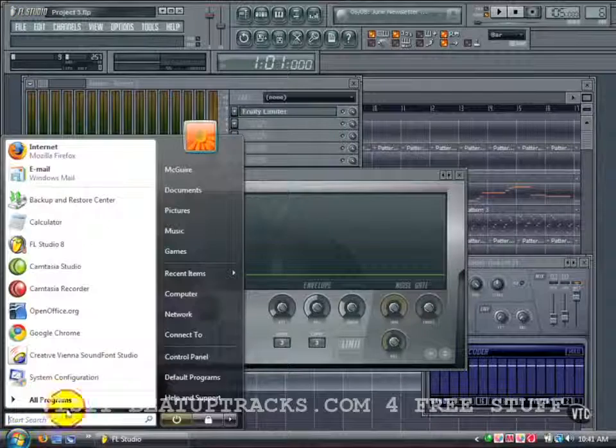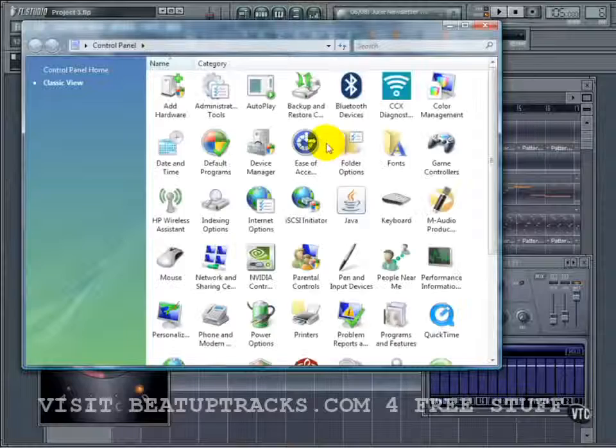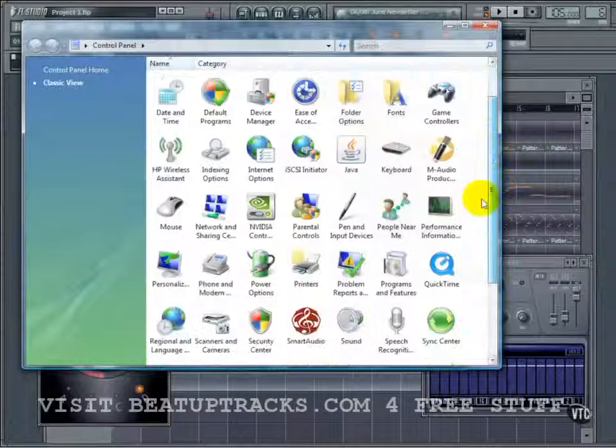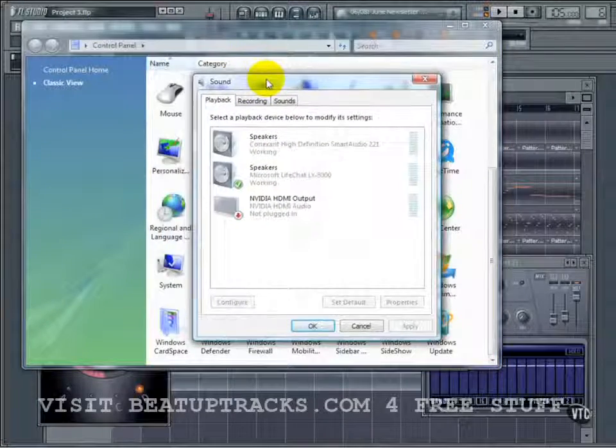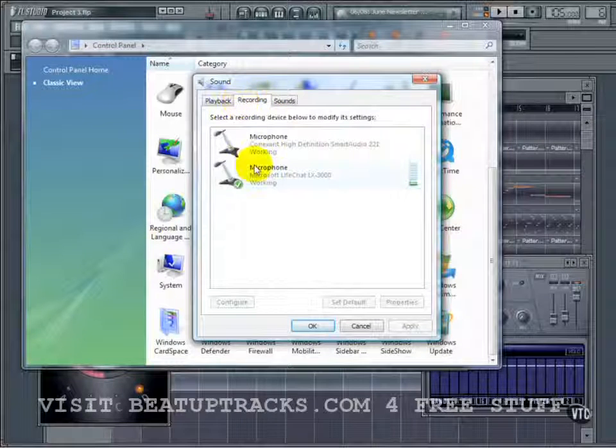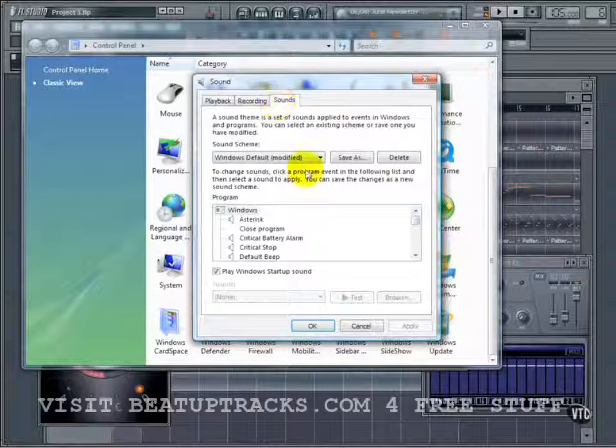So let's go to your control panel, and you'll see this load up, and let's scroll down. There it is, sound. So we have some basic features all determined by the hardware which your computer has. But right now I'm using this particular interface as well as just the basic speakers. So this has a driver which works with the computer. It's not part of the computer, but this is. This smart audio hardware here. Now this is playback. Recording is showing me, you can see me talking right there. This is the microphone built onto the computer, and then we have some sounds. And you can test that if you want to.